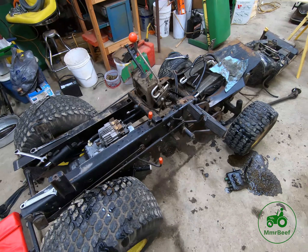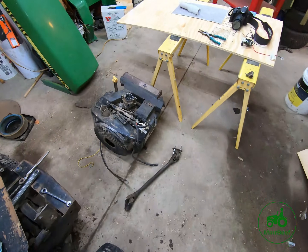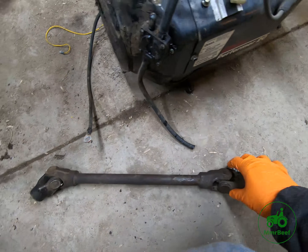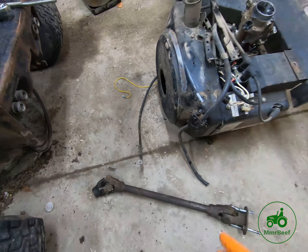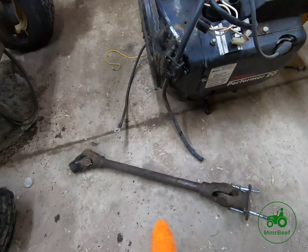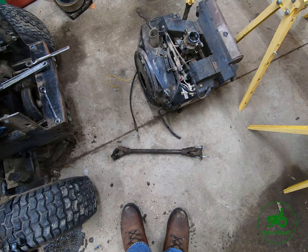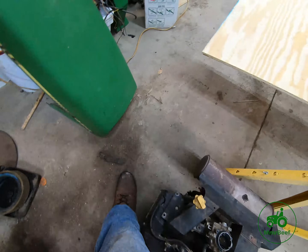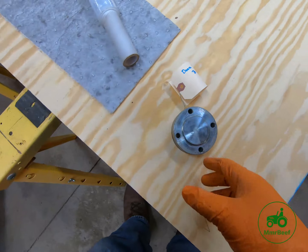I've been working on taking apart this 420 for parts and found a couple interesting things. We knew this was a replacement engine — this is the drive shaft we'll do a project on later. I'm looking at the u-joints in the drive shaft. One of the reasons I'm doing this video: this is a P220 — see, it's P220G — but this is a B-series drive shaft. The B-series Onan flywheels were longer than the P-series. So with this being a B-series drive shaft, this is not something you commonly see — this right here is the drive shaft adapter.